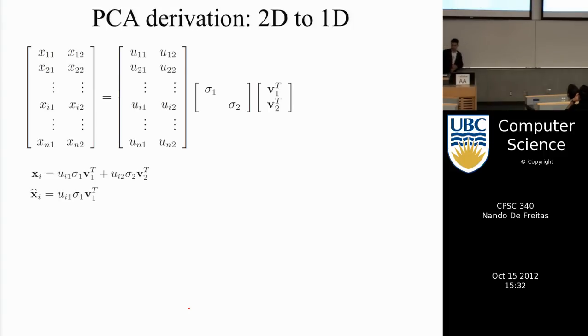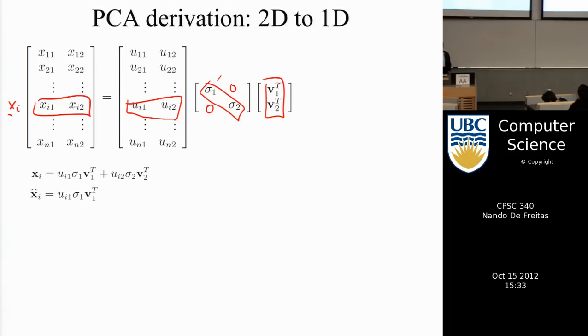Okay, how does it work? So let's look at the derivation. The derivation is quite easy once we have the SVD. I'm only writing the diagonal here because these are zeros. But basically, what we're saying is if we take any point xi, any vector xi, it can be written as the product of the vector ui times the sigmas times the v's. If you do matrix vector multiplication, sigma 1 here would multiply v1, and then that would multiply u1. So the first coordinate of xi is basically ui1 times sigma 1 times the vector v1 transpose. And the second coordinate of xi is given by this.